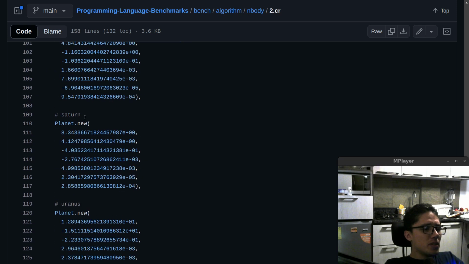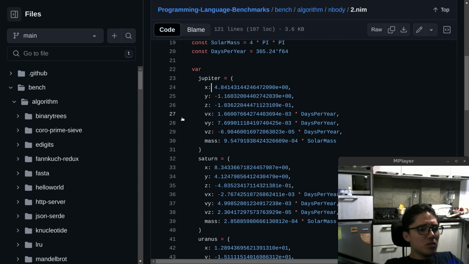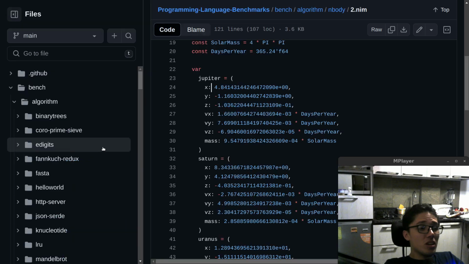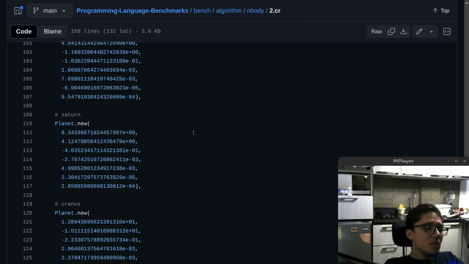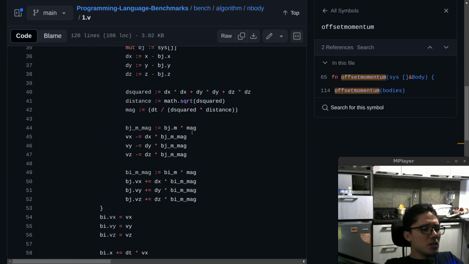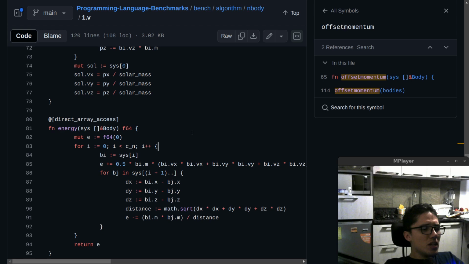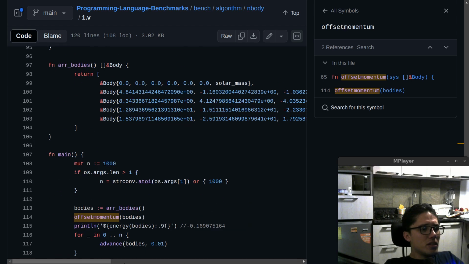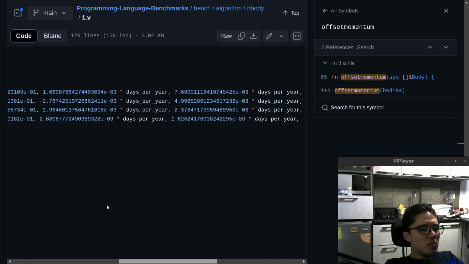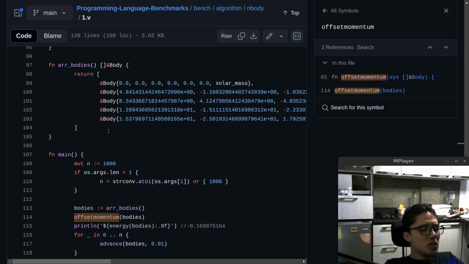Here you have Jupiter, Saturn. Well, this one defines those guys better because you have Jupiter X, Y, Z, VX, VY. It's not bad, but here you define it cleaner, or not, because this may be cleaner, right? And it depends on what you want. How does B define this? Where are those planets in B? They are not here. Oh, these are the bodies. But yeah, they don't have a name per se.